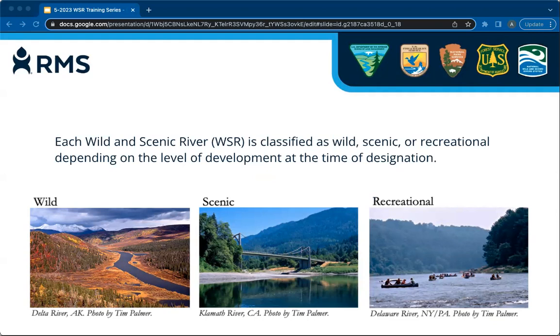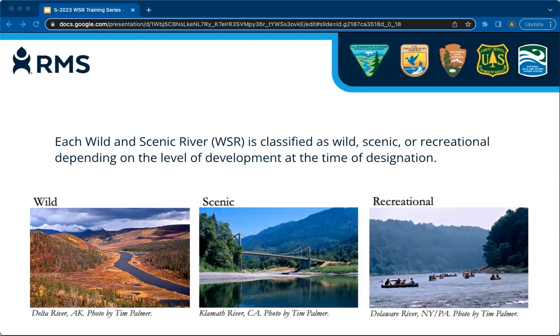I think most of us know the background of Section 7s if we've come this far and are talking about techniques more so. If it's anything within a wild and scenic section, anything that is between the two ordinary high water marks requires a Section 7. And we have a lot of different conditions on our rivers, depending on whether it's classified as wild, scenic, or recreational.